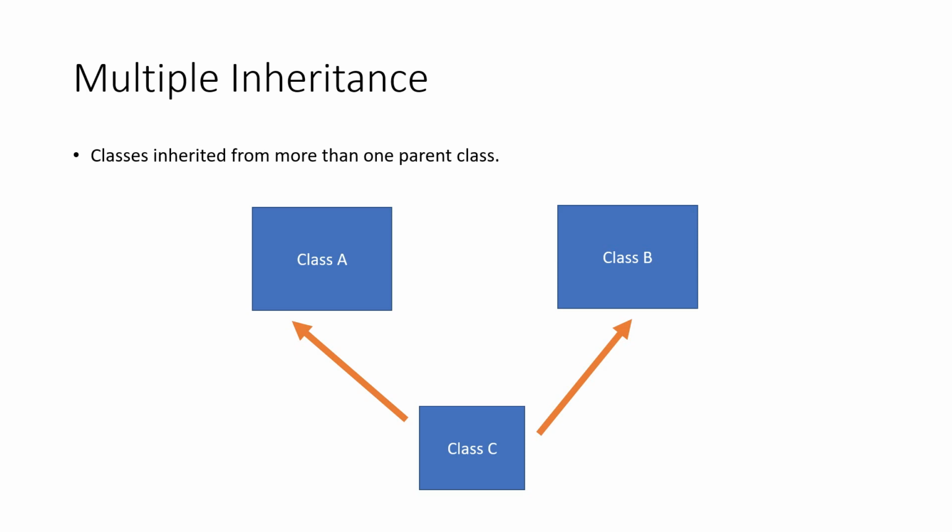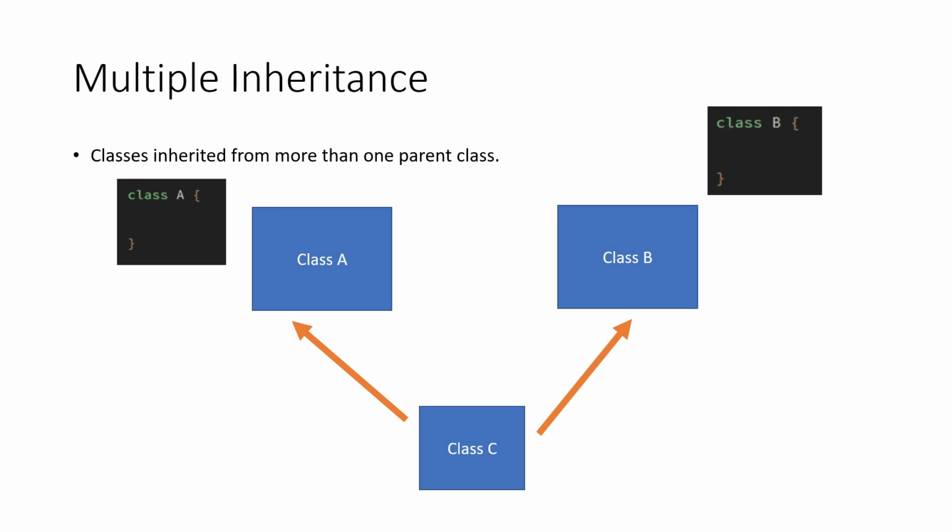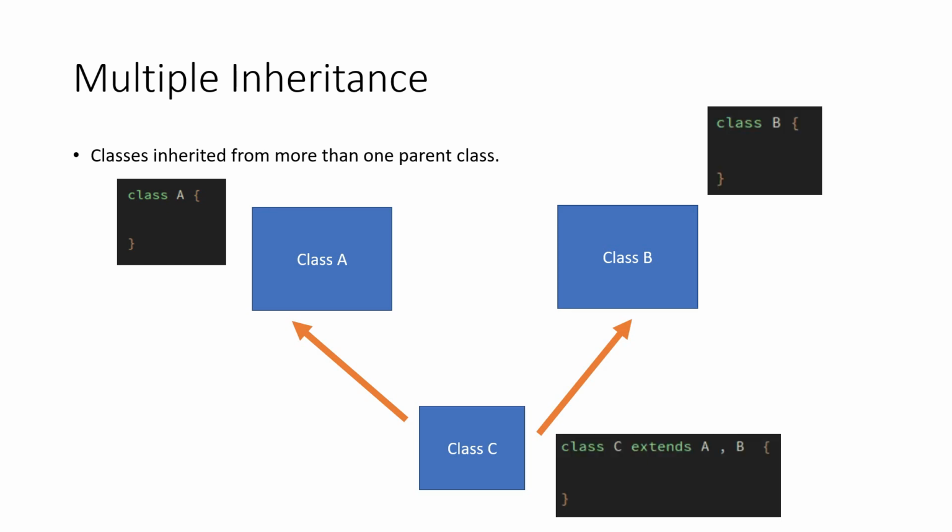If we talk about it from a code perspective in PHP, this is class A and it has a scope. This is class B and this is class C, and it extends both A and B. This is called multiple inheritance, and if you write this line of code, declaring class C extends both A and B, you will see that the code shows an error. Basically, in PHP multiple inheritance is not possible. So to achieve this task, traits are used.